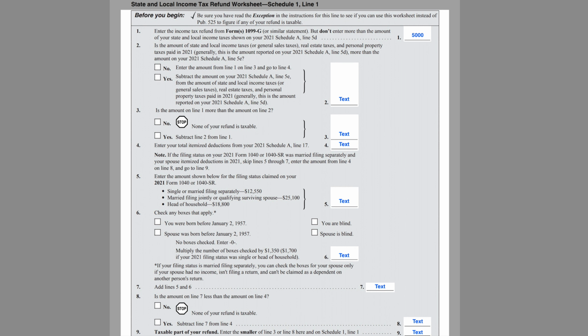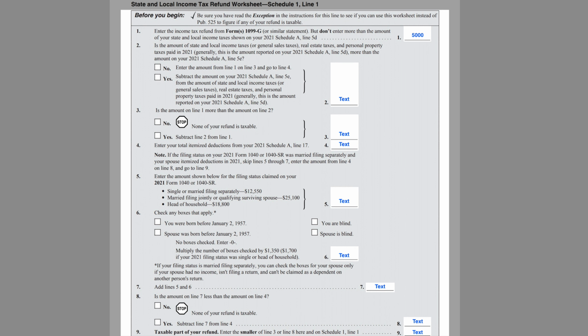And finally, if you received a refund due to a jointly filed state or local tax return, but you're not filing a joint return with that same individual in the current year, then you have to use the worksheet that's in IRS Publication 525.